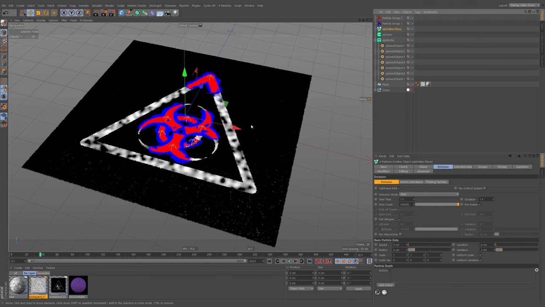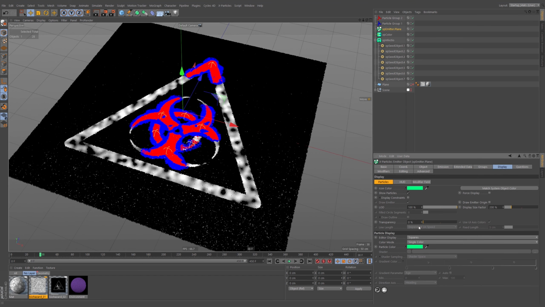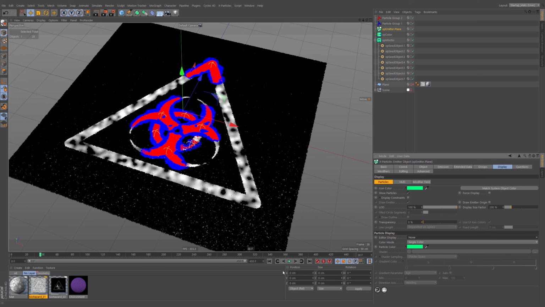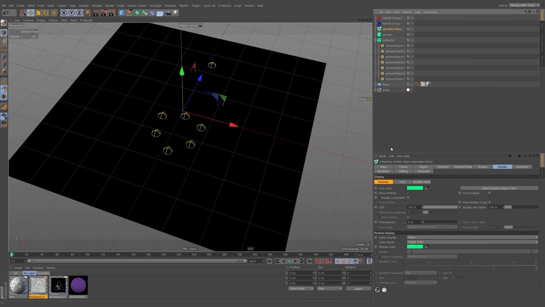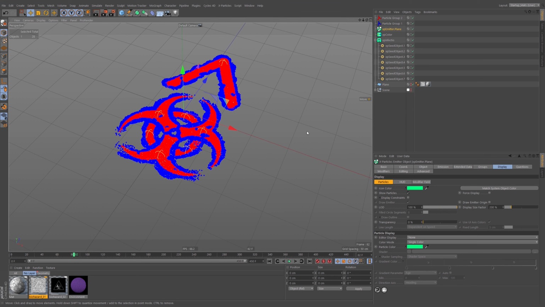So if I hide this here, we could hide our original particles by going into the display tab of the emitter. And if you've ever wondered why the none mode is in the display options, this is why. If I turn the plane back on, make sure the emitter is in none mode, we no longer see those particles, but they are there and they are being processed. And that can be inefficient. Our particles are comparing to everything, having the color applied to them, all that kind of stuff. We want it to just emit in the area that we want to cover.